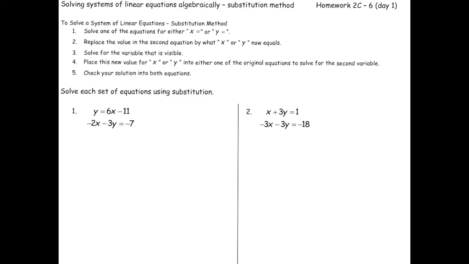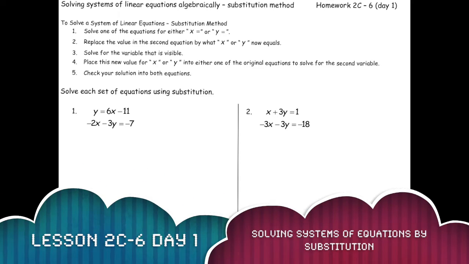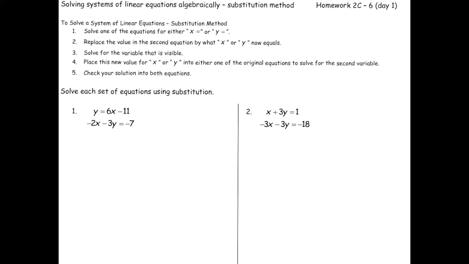Tonight we're going to do the homework for lesson 2C-6, but we're going to do things a little bit differently today. I'm going to go over numbers 1 and 3. Number 2, I want you guys to try by yourself because I really want to see who knows it. Okay? So, let's go.